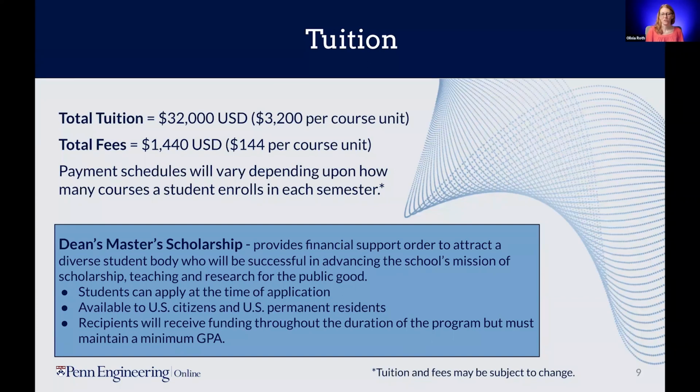There is a note that it's subject to change and that could increase slightly while you're in the program. And then there are also fees per credit unit, $144 per course unit. Something that is unique about MSE-DS Online is that there is an open elective called the Data Practicum. And that course, again, it's optional. Folks who take that course are invited to come to campus for 1 week. And so there is an additional fee associated with that course. But again, it's totally optional.